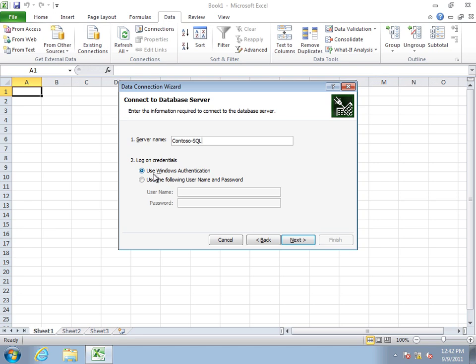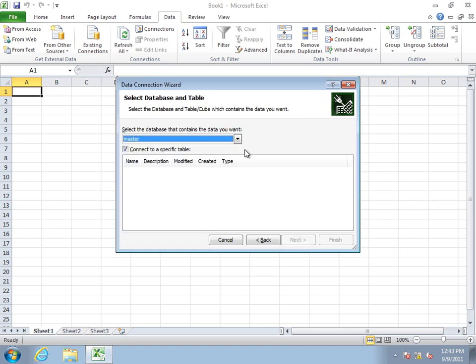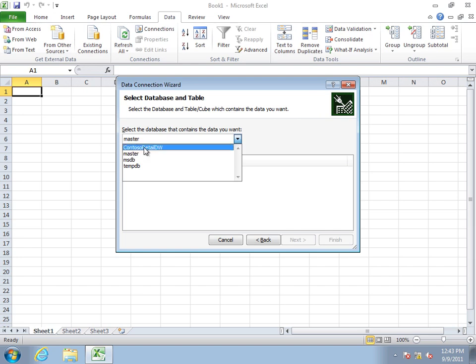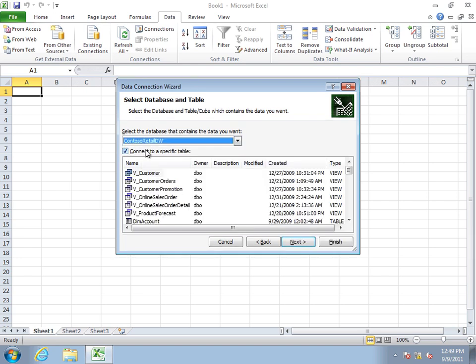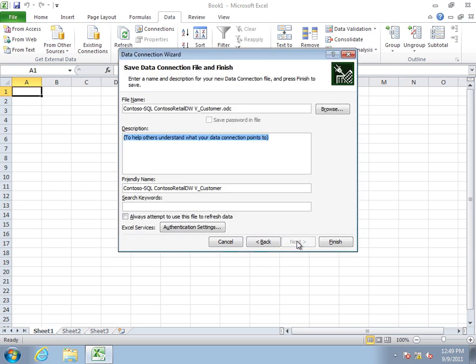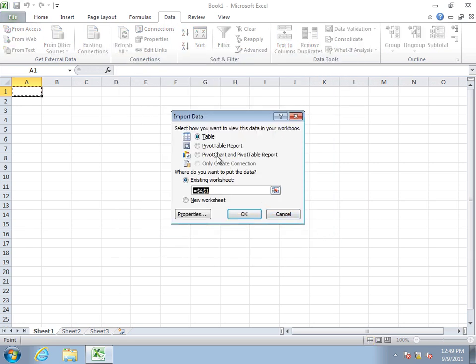The Excel client application does not use Secure Store, but Excel Services will use Secure Store after we publish the workbook. So I'll log on using Windows authentication. Choose my Contoso Retail DW database, and I'll just go ahead and take the Customers Table view. Next, Finish, and I'll do a Pivot Table report.